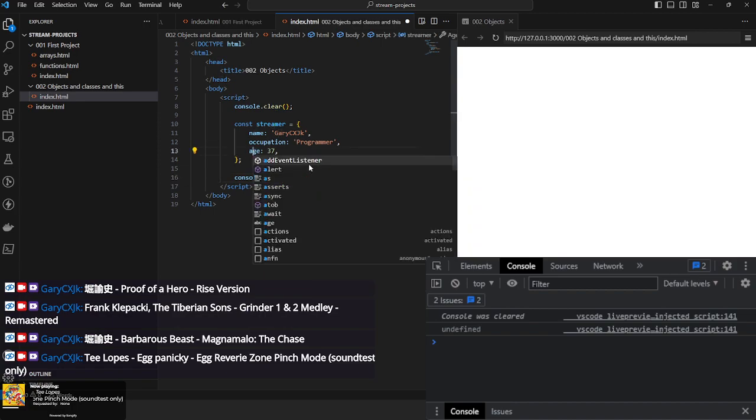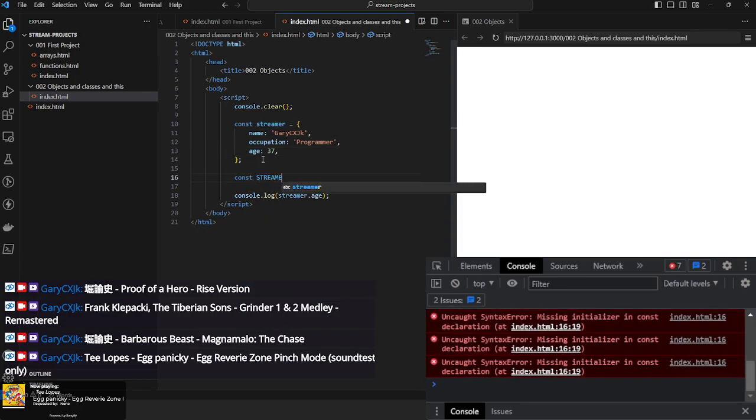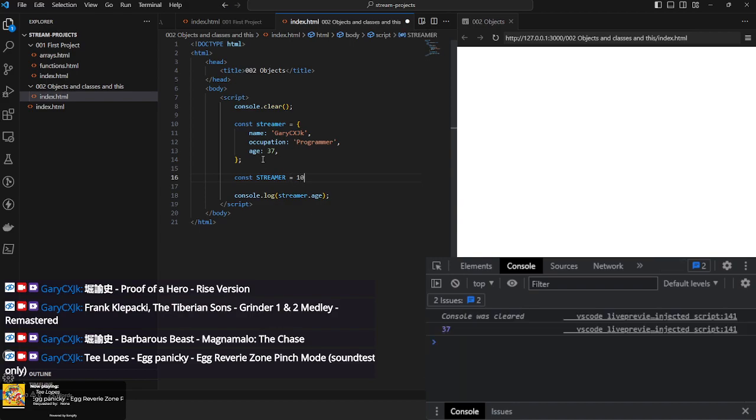This tells us that properties are case sensitive, and actually a lot of things in JavaScript, if not everything, is case sensitive. So we can have a variable called streamer, and we can have a const streamer is 10.